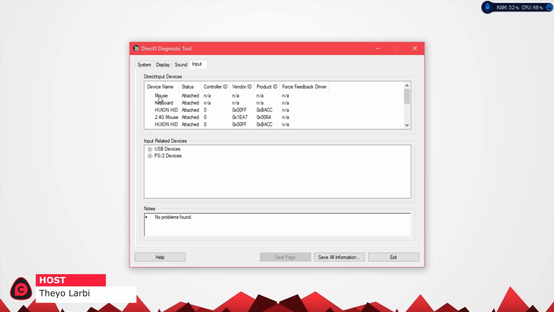So currently I have this mouse, which is my touchpad, and I'm actually using an external mouse, which is a 2.4 gigahertz wireless mouse, and this is from the graphic design tablets I installed previously.